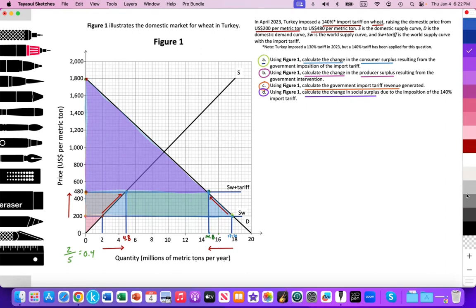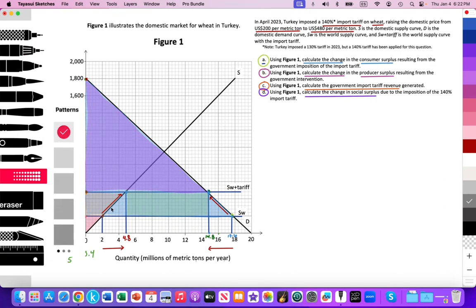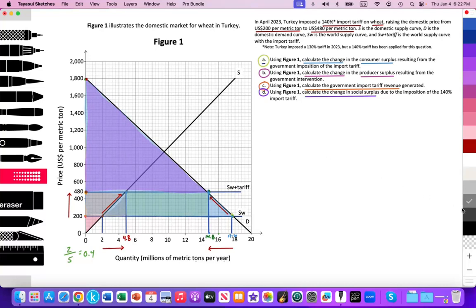So calculate the change in social surplus. You can interpret that as calculating the welfare loss that's being generated. That welfare loss is these triangular areas right here. There's one, though it's not drawn greatly. Let's see if I can use a different color to emphasize that. Going along the supply curve, down, right, that area there. And it also includes this triangular area here. So we're going to calculate the surface area of these two triangles. I'll call them triangle A and triangle B. That is the welfare loss that's generated.